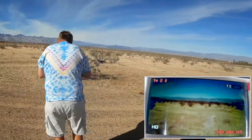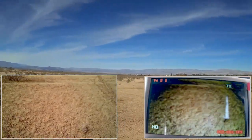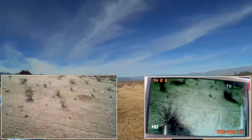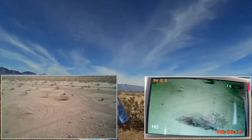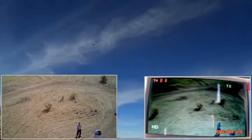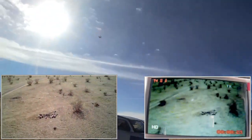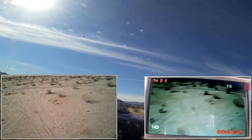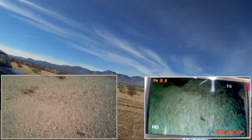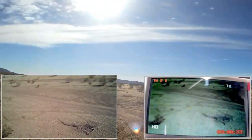One more time here. Going FPV in again. More power, more power. Here we are. It is a nice FPV flyer, I gotta admit. This Hexacopter. Turning, turning, turning. There we are. Let's go over toward the road there.